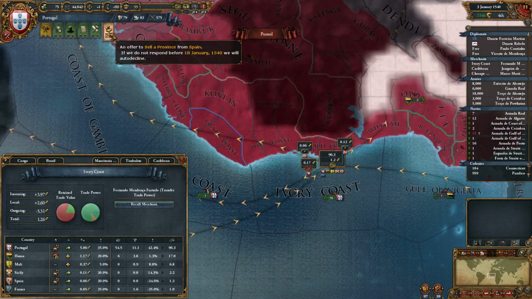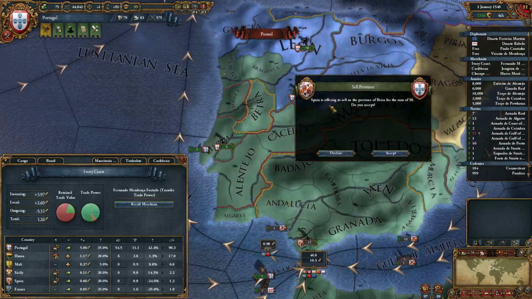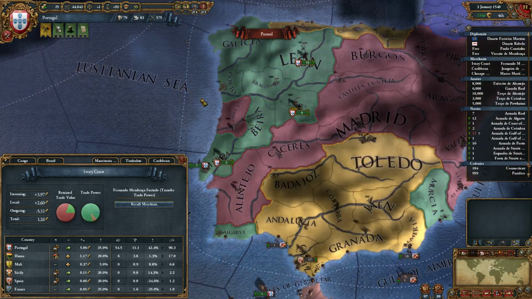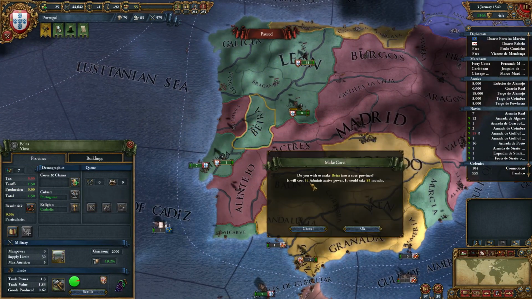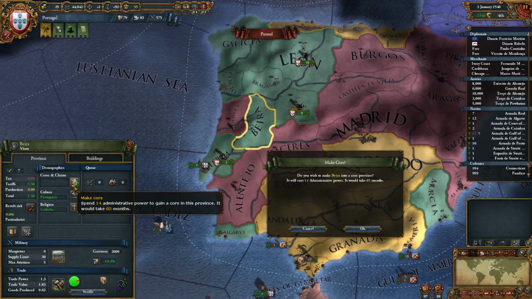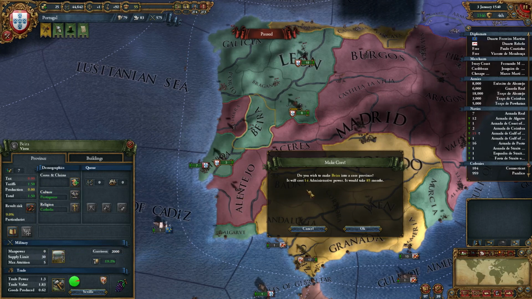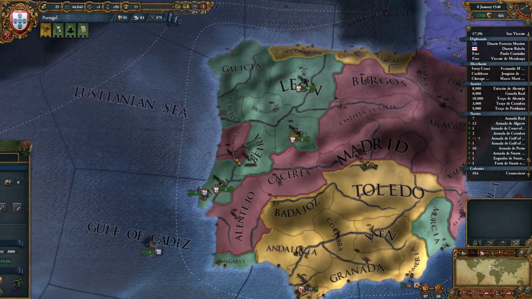Whoa! Pause. An offer to sell province from Spain. Now Spain's trying to sell it back to me for 50. I accept. Thank you. Oh, and it's only 14 administrative power to core it. Because it's considered a colony somehow? What? Oh wait, base is 0 minus colony. What? How does that... Whatever. Sounds good, bro. We'll do it.